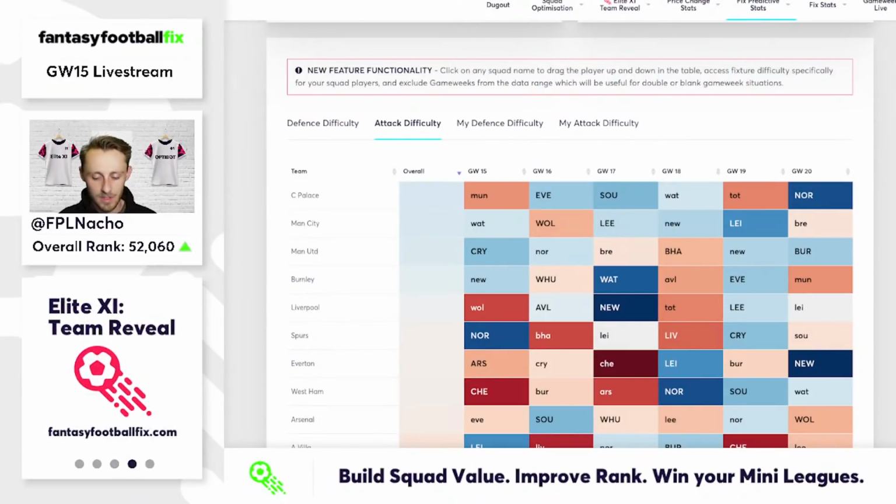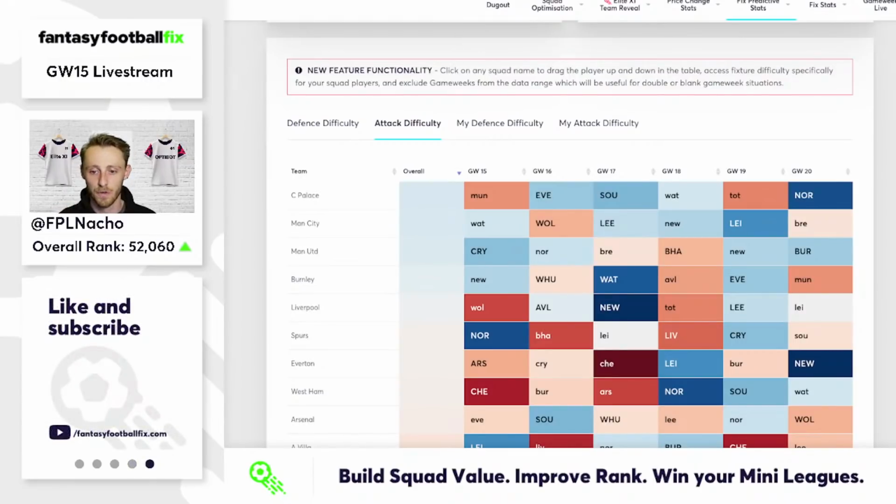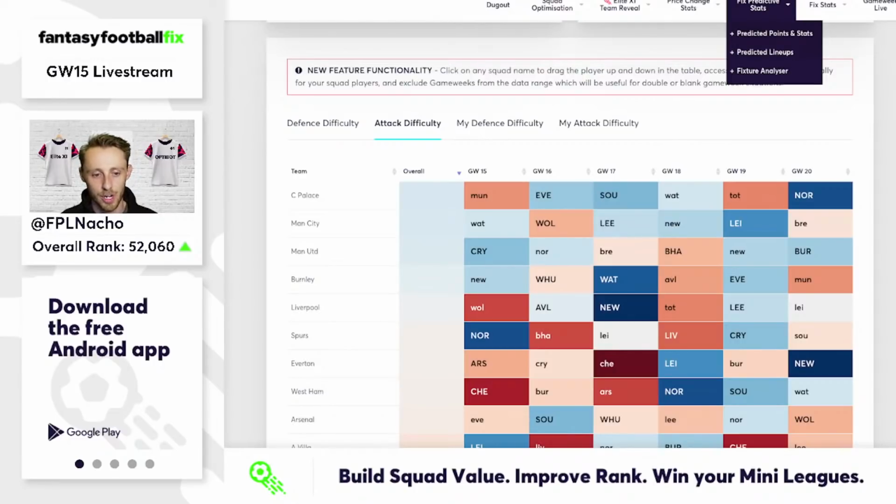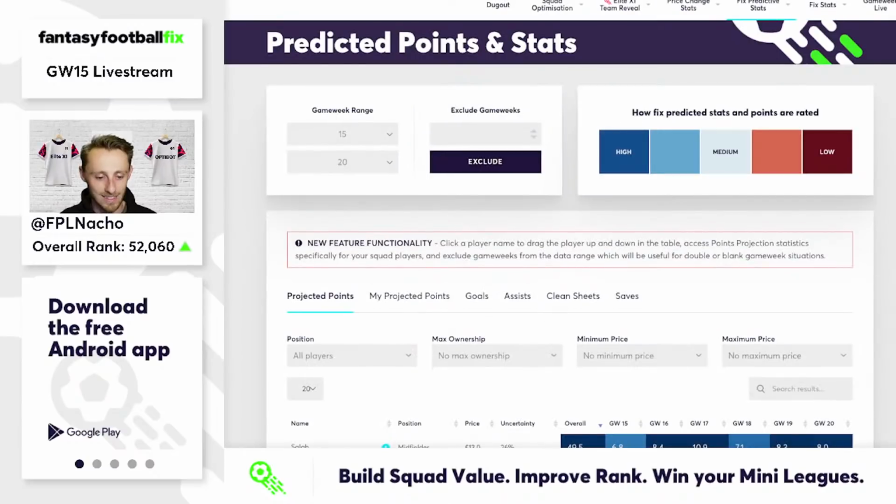I think this is going to be a great opportunity for us to delve into the questions. I can use the Fantasy Football Fix website to answer plenty of questions going forward. But last thing I want to do, just before I get into that, because I know a lot of you guys tuning in right now are going to really appreciate this, is our predicted points. It is brilliant. Honestly, guys, it's brilliant. I'm just loading it up now. Apologies for the wait on this one.